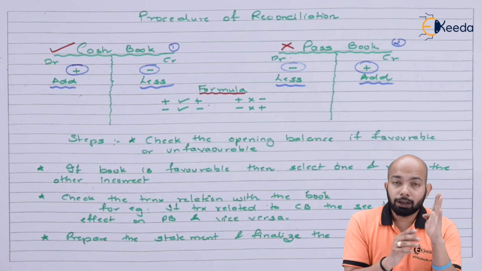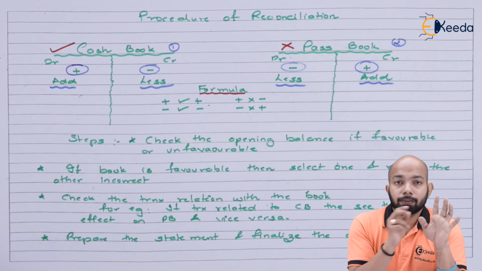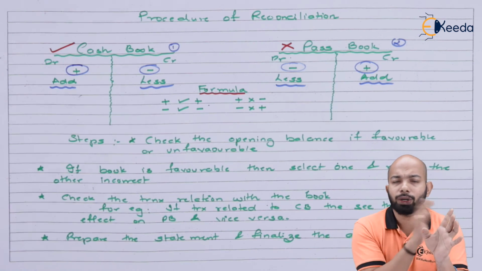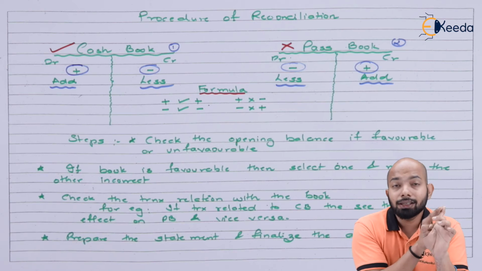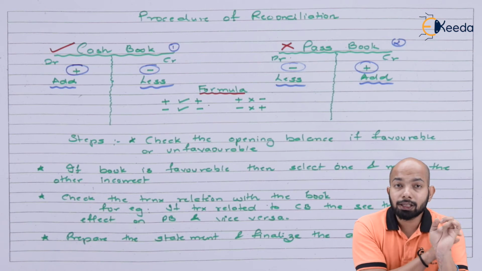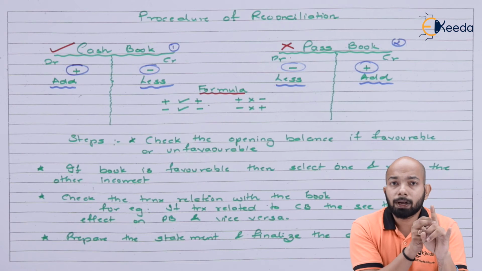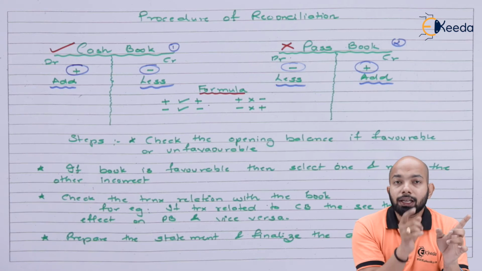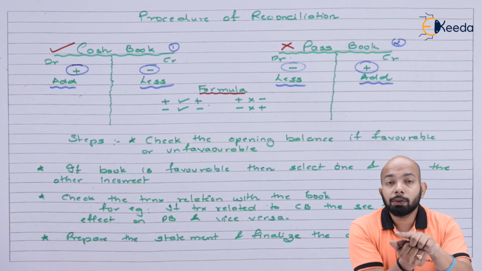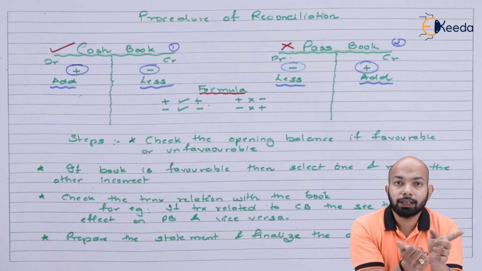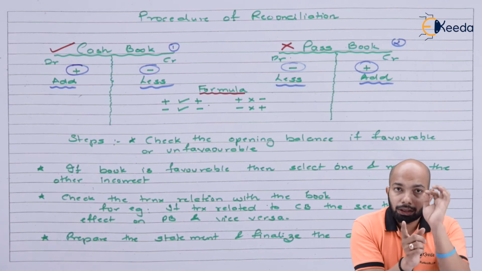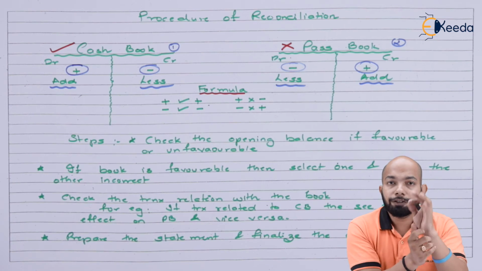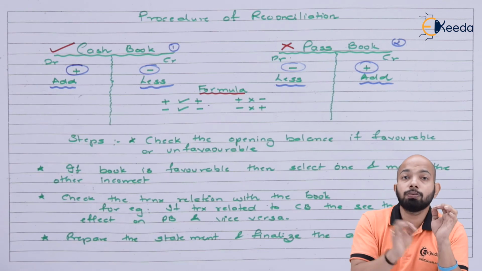Now, the favorable and unfavorable balance concept is what you have to check after. So if the favorable balance is the starting point of any book, be it cash book or passbook, any book doesn't matter here. The thing that matters is favorable or unfavorable. So if the favorable balance is given, be it of any book, cash book or passbook, then that is the correct book. So if cash book has the favorable balance, then cash book is correct, passbook will be incorrect. If passbook has a favorable balance, then passbook is correct, cash book is incorrect. So that is what the starting point is. So let's take, for example, the starting point of this specific illustration will be cash book favorable balance. Now cash book is correct, passbook is incorrect.